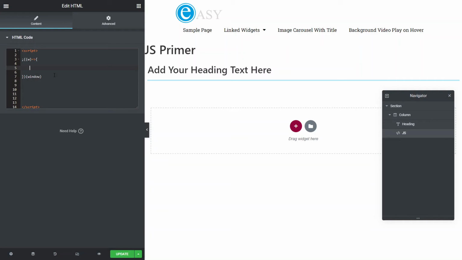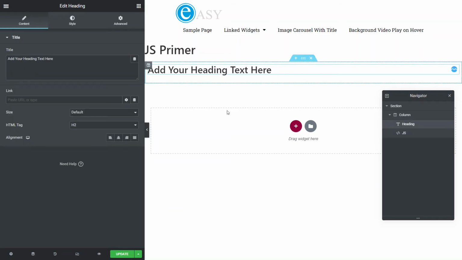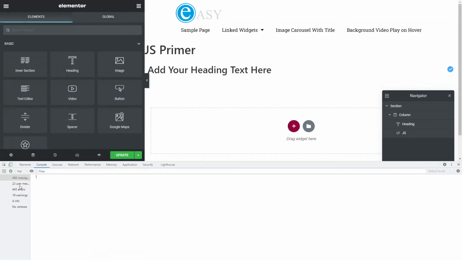Some themes, some plugins might do that. But if you want to simplify it, then you need to do it yourself. So if you went constant $ equals jQuery, and by the way, this won't work here yet, and I'll explain why. And then we went, I want to get a list of all the headings on the page. Okay, so let's find out what the headings are.